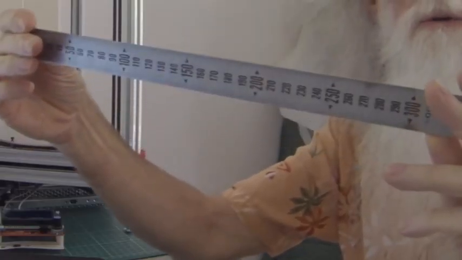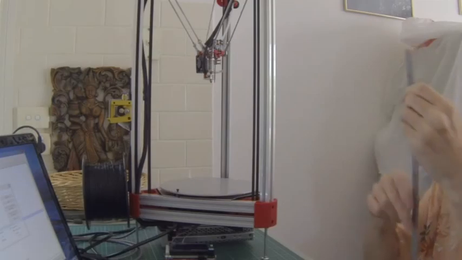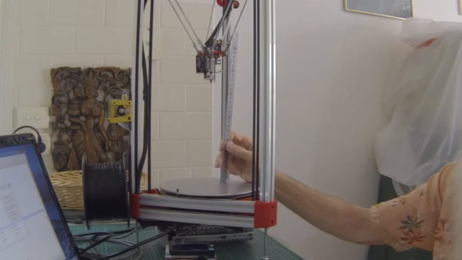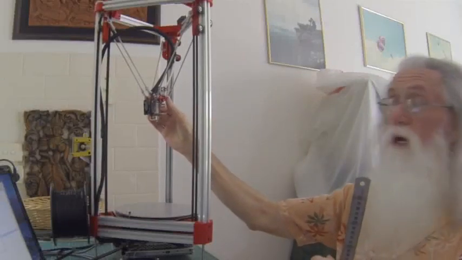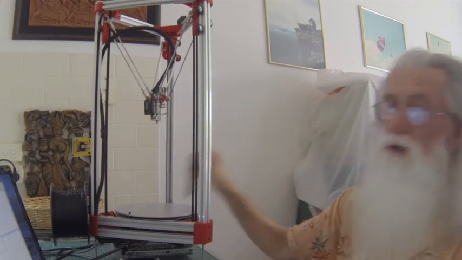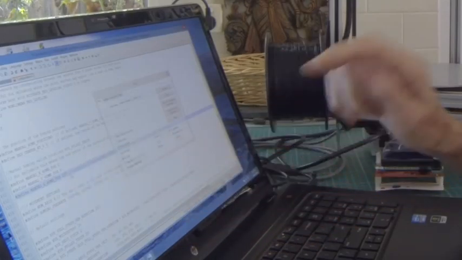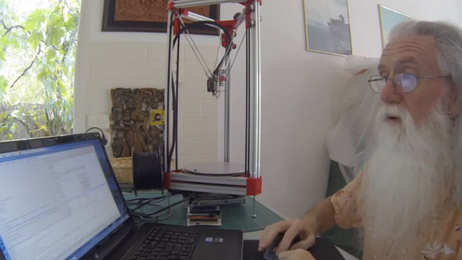Get your steel rule. This is a great one because the numbers also run horizontally and vertically. So just put it up and eyeball it the best you can up in the home position. You really should have it powered on, but this is only the rough one to start with before we do the calibration. And that's 227. We'll say 227, so that's 452 changed to 227 for the manual Z home position. So we've done that. We do file save.